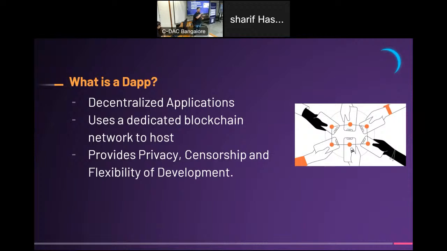So a decentralized app: if I take a centralized app and replace the database part with a smart contract, and I upload some of the identification data of that app onto the blockchain, that app essentially becomes a decentralized app. Because now how the data is handled on that app is not governed by, say, MongoDB or SQL, but by a smart contract built on top of a blockchain. So that essentially is a dApp. This ensures two things: privacy and censorship resistance, right? So that app becomes censorship resistant. A government entity or a private entity can't sabotage it because it is not owned by one single entity. It's distributed in ownership. Next slide.